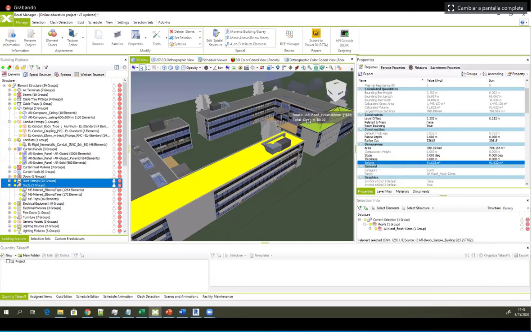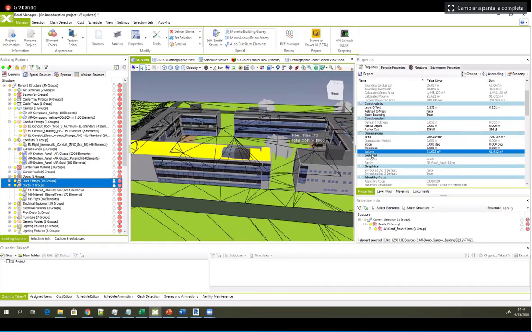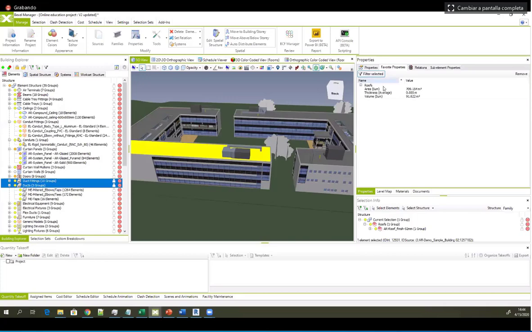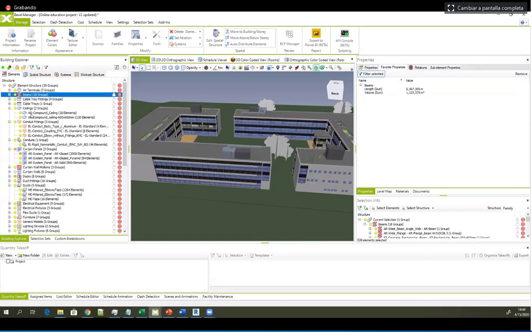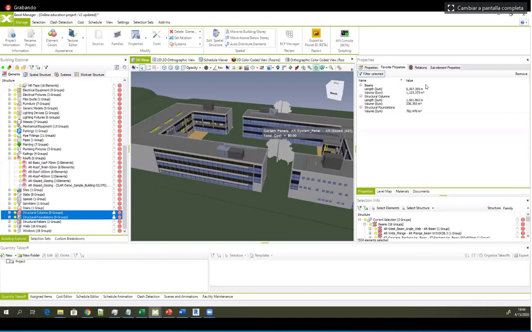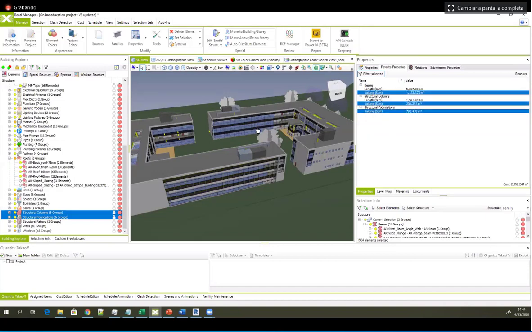It means that we can use that property, which is often used, for all specific elements every time we open the project, and the one added as a favorite will be available within the tab favorite properties. So all the properties which are added as favorites will be available within the tab favorite properties. If I select multiple types of elements, in this case beams and, let's say, structural columns and walls or structural foundations, we see the available properties which are added as favorites. In this case, we added volume for all these three different types of BIM model elements. For the beam, we have the volume. For the structural columns, we also have the volume. And for the foundations, we also added volume.